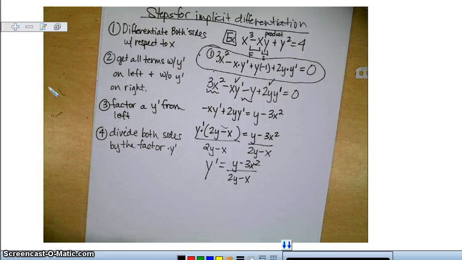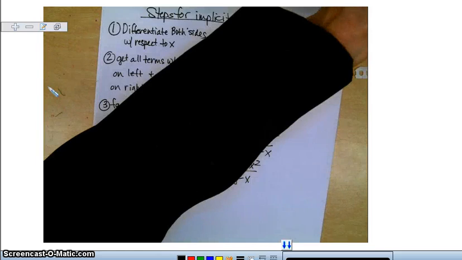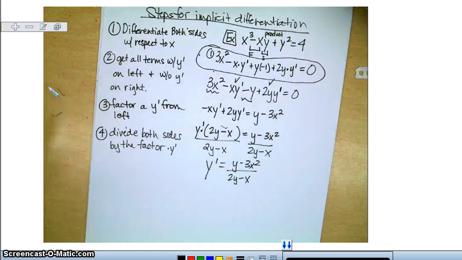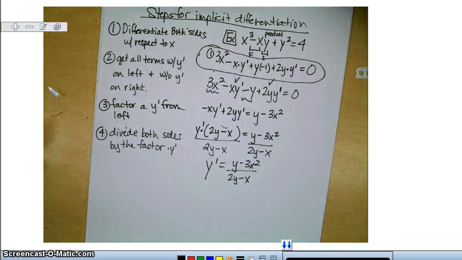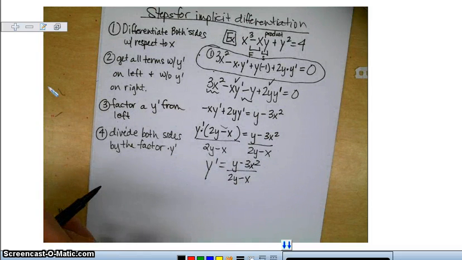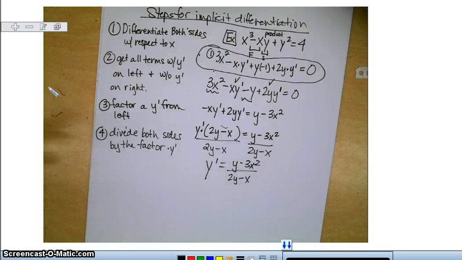So now we're going to look at a few more examples, and I'm going to throw in problems like find the equation of a tangent line, find the slope at a certain point, and we'll end up with the second derivative implicitly. So basically these are the steps. We're just going to look at examples now. It's just another way to find derivatives. This uses the quotient rule, the chain rule, the product rule. All of our rules still apply. Sum and difference rule. But now we can find derivatives without having y by itself.